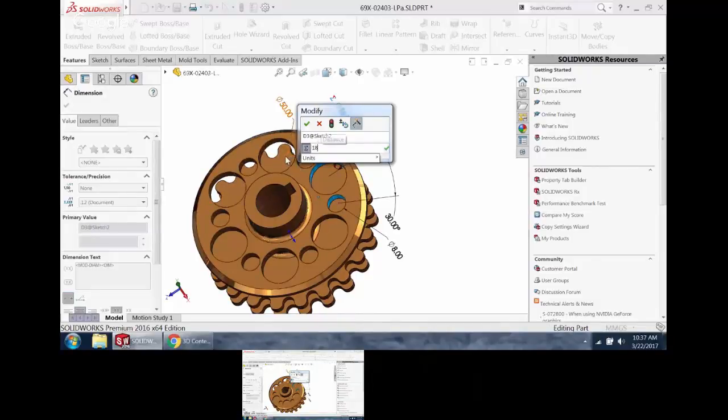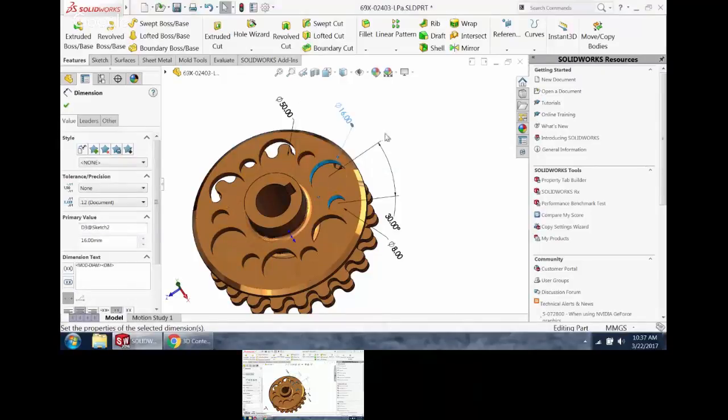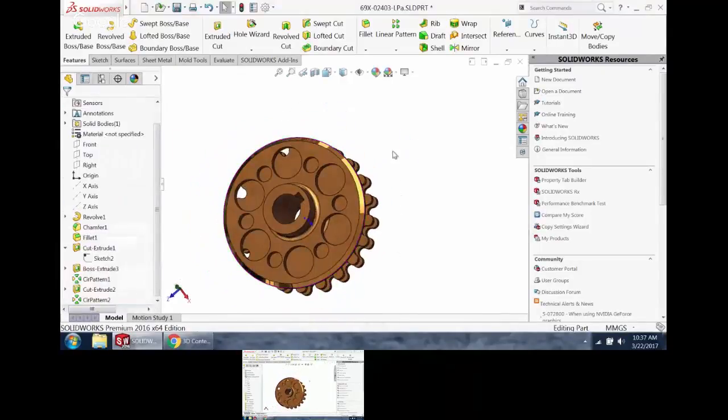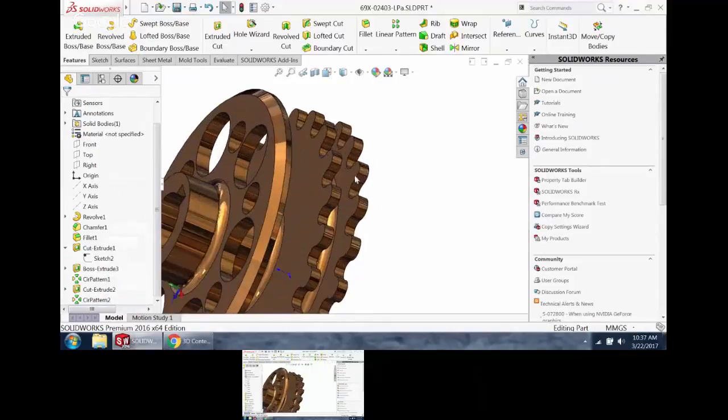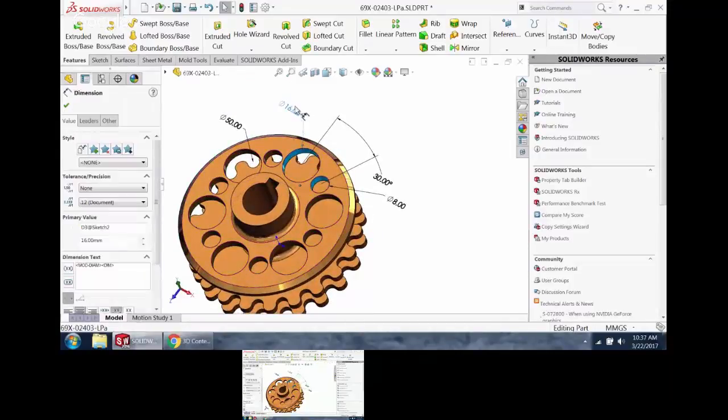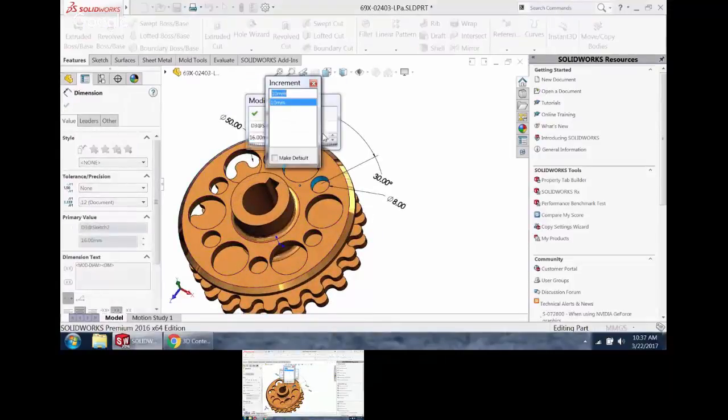If you don't want it to be an equation, just type in a whole number there, and we'll go right back to using a regular number. So that's a single equation. Again, you just do it by filling in the value.